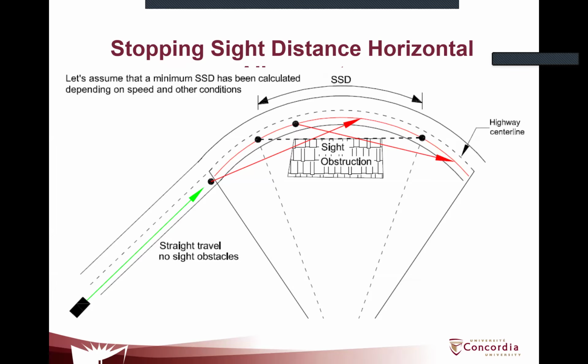Now, there is a side obstruction, which could be a big warehouse or something like that, that prevents you from looking too far away. And this is going to compromise your stopping sight distance. The stopping sight distance is always measured between the different points where the eye of the driver will be, and for the eye of the driver you need to remember that you are using the values we saw in the previous class.